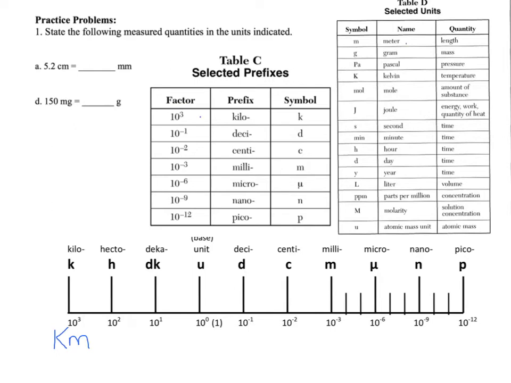Okay, if we just saw an M with no other symbol, then we would know that we simply have a meter. So any base unit, which will be represented by 10 to the power 0, which is equal to 1, any base unit is actually going to only have one capital letter. There are a few exceptions to this rule, though they won't be seen much yet in our course of chemistry. So the exceptions are the abbreviation for mole, minute, and Pascal.